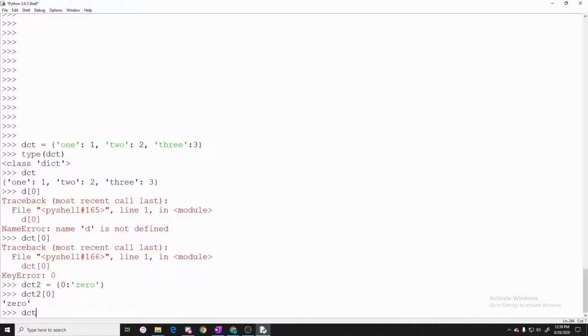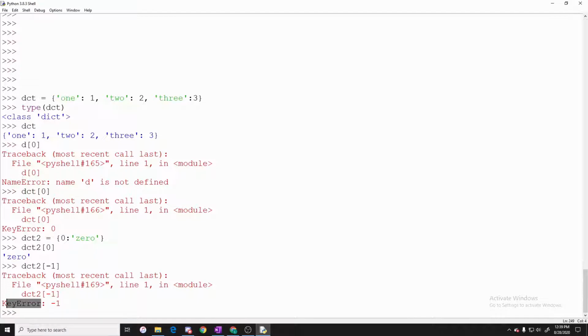And likewise, you can see with this because in a normal list, if you were to say -1, it would mean the last element. So if this were a list, we would grab this entire element. But here, you won't be able to do that because -1 is not a key. So the main point that I'm trying to get across is that dictionaries are indexed by their keys. So looking back at this example up here, DCT has 3 key value pairs, meaning it has 3 keys. The keys are 1, 2, and 3, the string values of those.